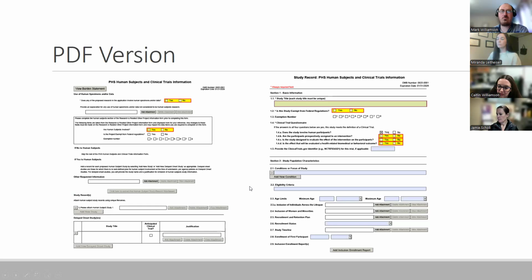Now, if you're completing this paperwork for TRANSCEND specifically, you'll fill out the PDF form. This form looks like this. It asks the exact same questions as what you would fill out on an electronic version. So, are human subjects involved? Do you have an exemption? And then you can see over here, there are the attachments, the same attachment documents that you'd attach any other way.